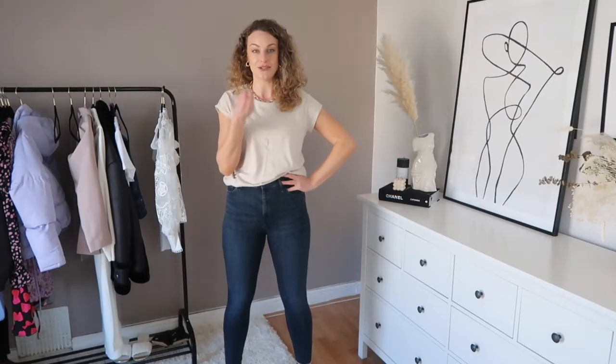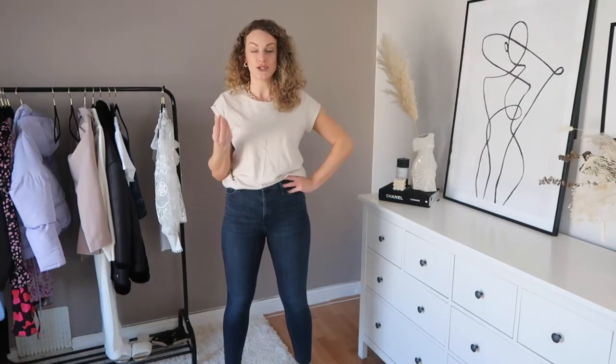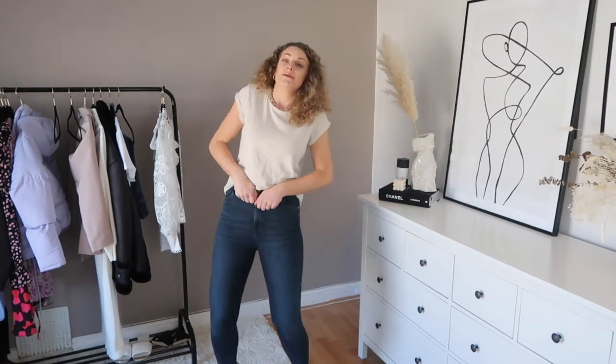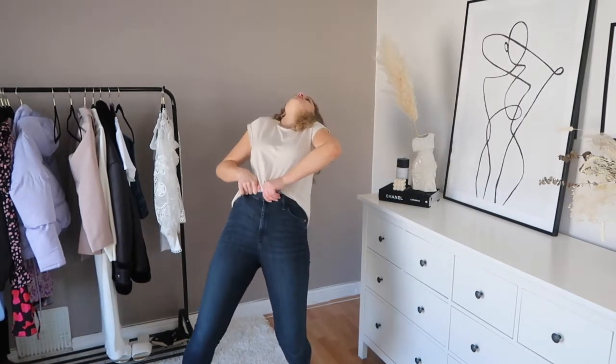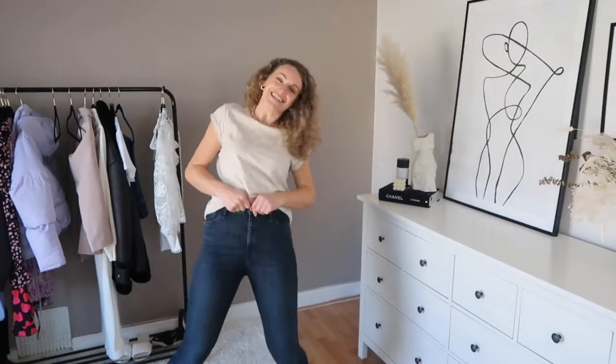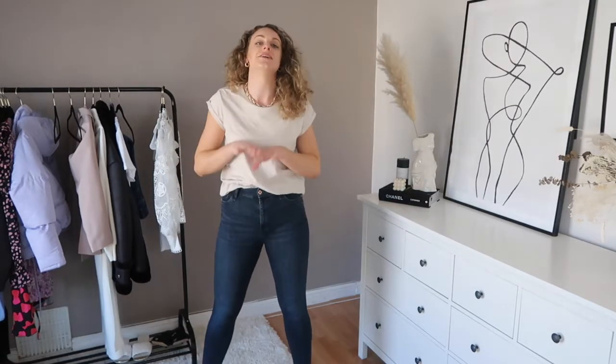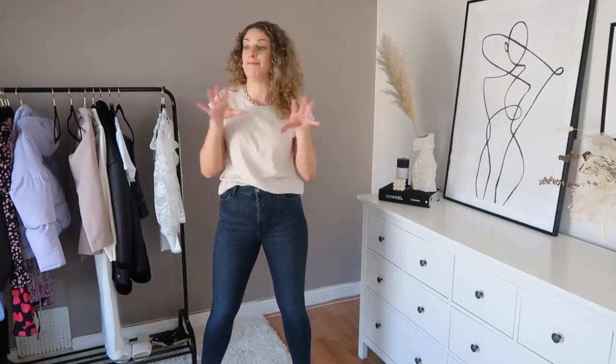River Island have brought out this new range of jeans called the Super Fit and I honestly can't tell you — the fit quality on these is phenomenal. I'm over the moon because I used to be one of those people lying on the floor trying to get into jeans, which is why I never wore them. They were the kind where when you sat down they'd give you marks in your belly — just not ideal for my life. I'm all about that comfy life.